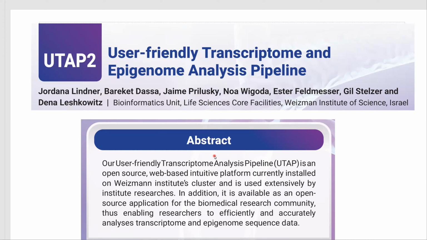About UTAP2, user-friendly transcriptome and epigenome analysis pipeline, mostly developed by Dena Leshkowitz, which is our programmer. So UTAP is an open source, web-based, intuitive platform currently installed in the Weizmann Institute cluster and used extensively by its researchers. In addition, it is available as an open source application for the biomedical research community in order to enable researchers to efficiently and accurately analyze transcriptome and epigenome sequence data.